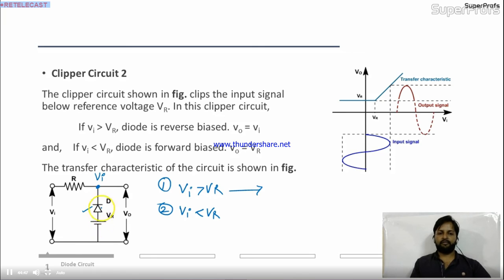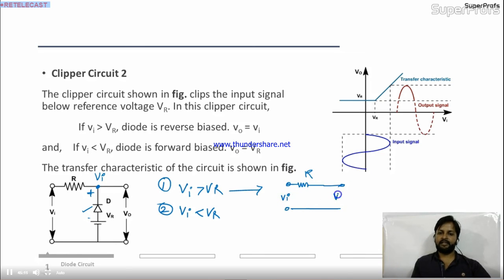So the diode will be in reverse bias, definitely, because this one is at higher potential than this. So it will be reverse bias. Reverse bias means you can open it. First I consider this case, right? So you can open it. Your resultant circuit will be like this: you can open the diode, it is useless.